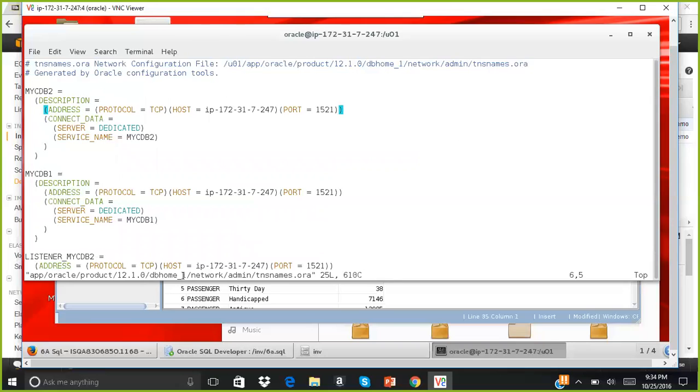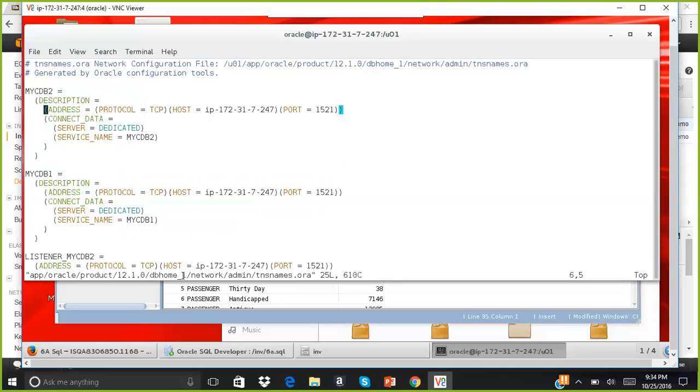And now we're in this file and we can see stuff that ought to look kind of familiar to us here, right? We can see a connection for my CDB2, my CDB1. There's stuff in here for our listener. What we need to do is put in a connector for our pluggable database.